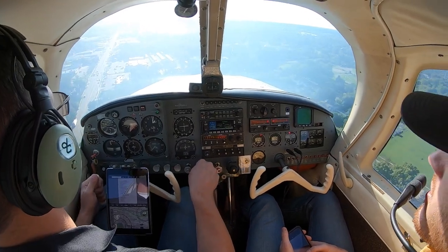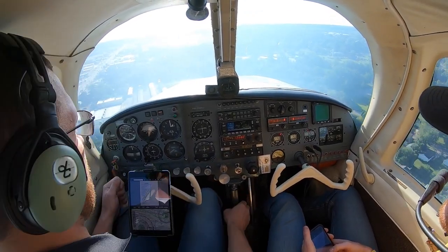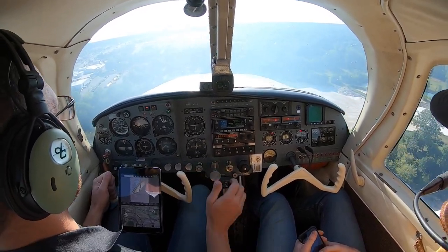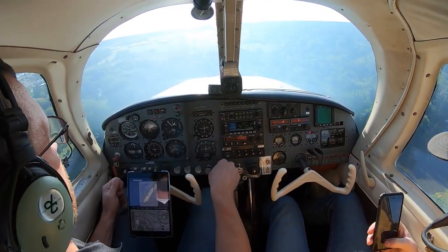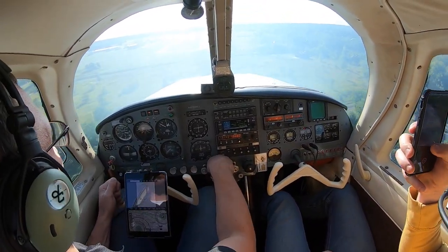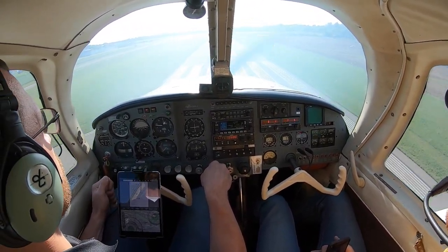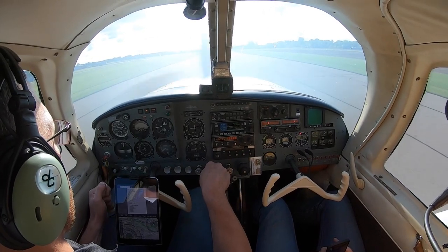Now we do our, it's called Gump's check. Gas. Make sure that we're on our fullest tank, undercarriage down and locked, mixture in, prop full. That's what we want. That means when we land, we'll actually make it. We're going to start getting it slowed down here. It's 85. All I'm going to do is fly it down to the runway and then kind of level off and let the plane do the rest. We just get it close to the runway, pull the power, let the plane land itself.